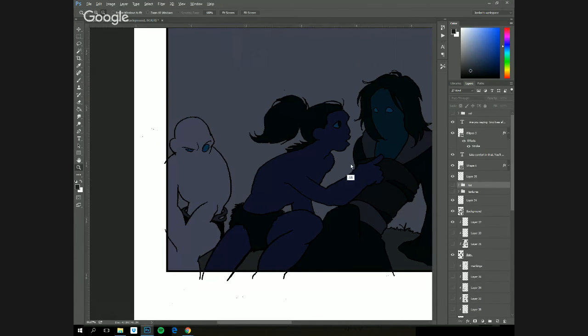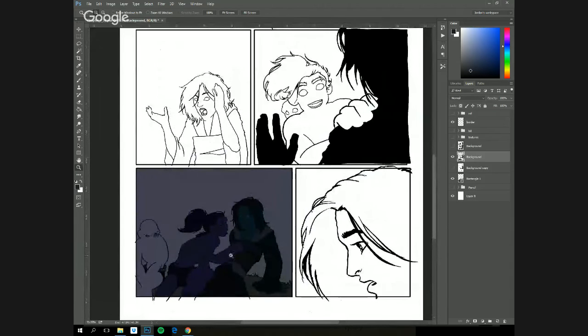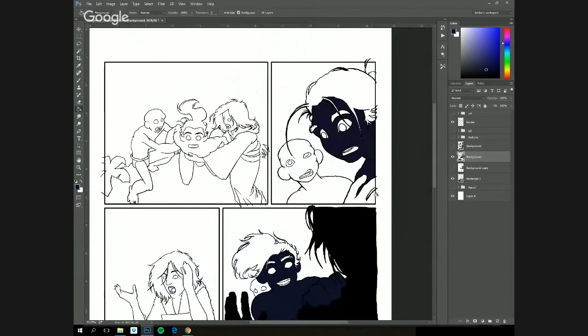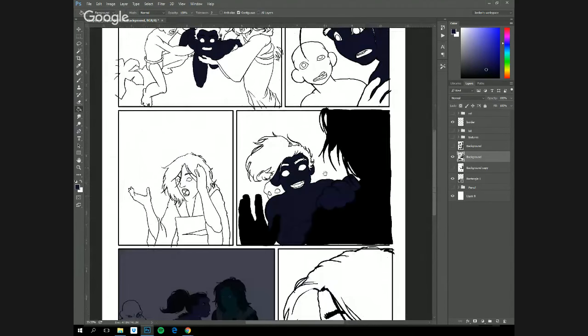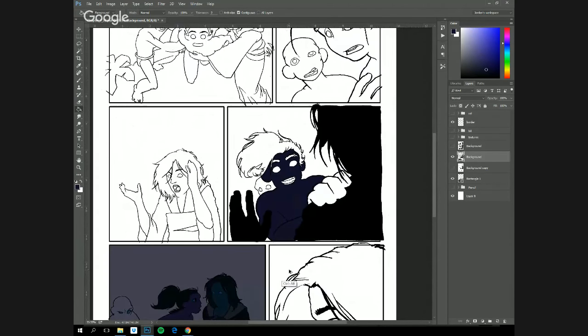And a lot of times when I'm doing the entire page, I'll just have everything up and, you know, I'll grab that one color and just go through and do the whole thing. It goes really, really fast. It's very, very effective. But we're just going to do this one panel for now. So I'll go back and do the rest of that later.